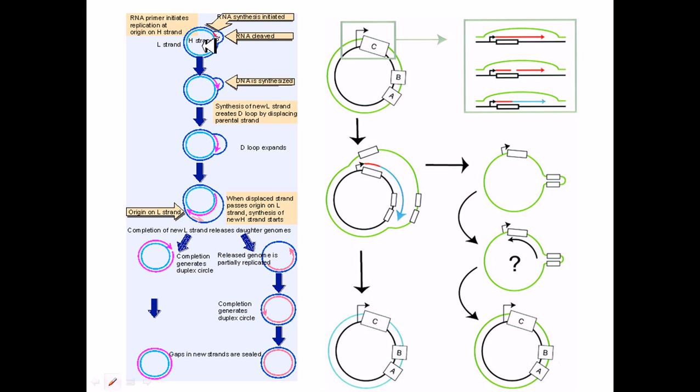Now in this left-hand side picture, we have something like this. It's a circular DNA, as you can see, just like a plasmid of bacterial cell. Let's first talk about the structure of this mitochondrial DNA a little bit more.